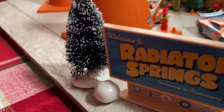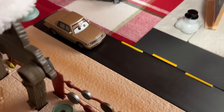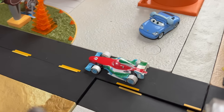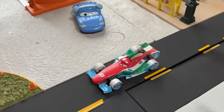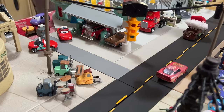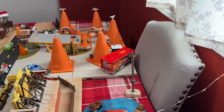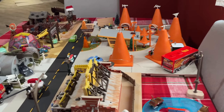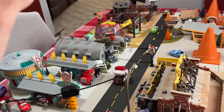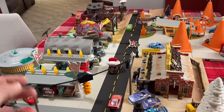Because, I mean, for example, down here, there's another tree. There's a little snowball. There's more characters that, I mean, I didn't even show earlier. I mean, the Brickyardy's there as well. Francesco's visiting as well. Getting a little too close to Sally there, but that's probably why McQueen's zooming down the road trying to protect this girl. You're gonna love it, especially when it's nighttime. So I'll find some good non-copyrighted Christmas music to play over the nighttime when it all lights up, so that it kind of seems like they're singing, but at the same time you're seeing the whole town light up just like at Cars Land.